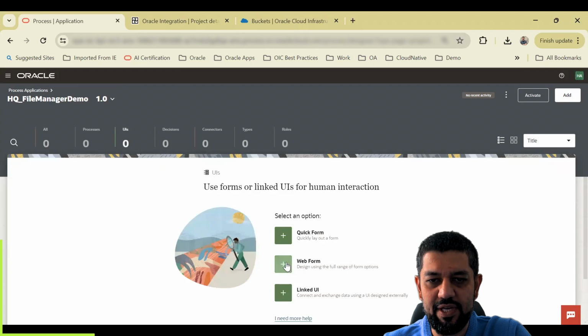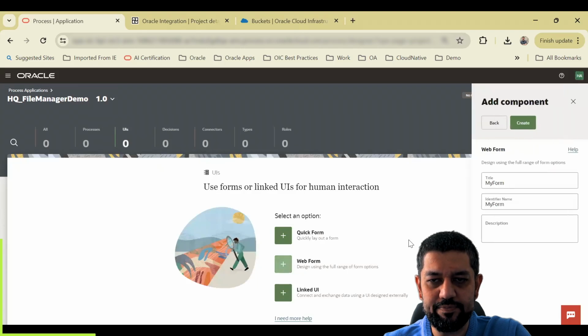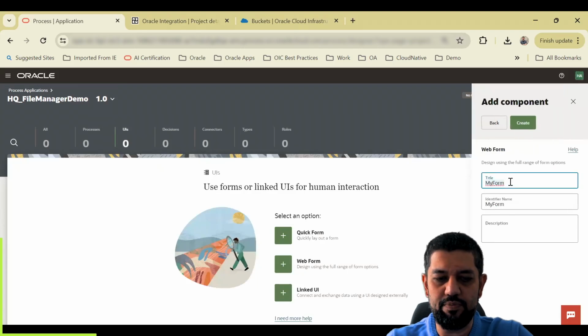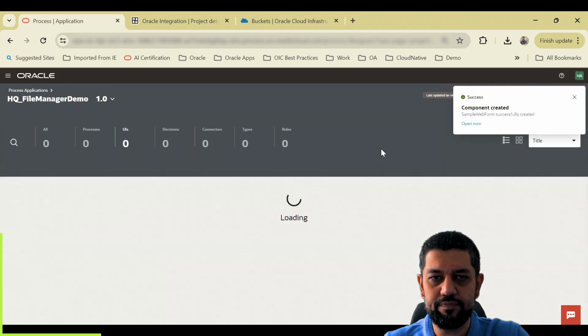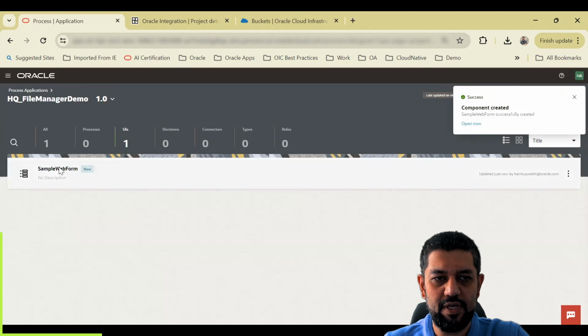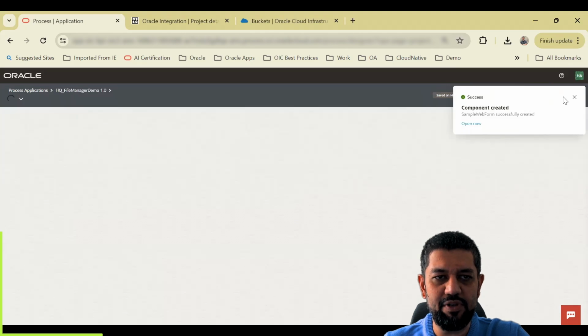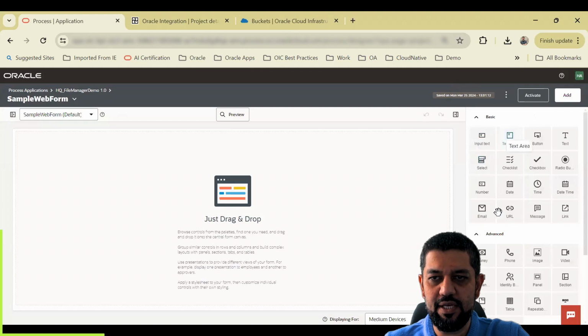Let me create a web form, and this would be my sample web form. Create. In this sample web form, you can see on the right-hand side there are various components.